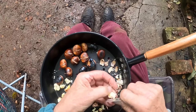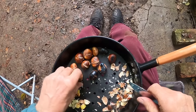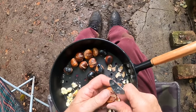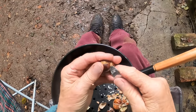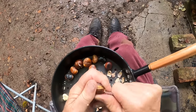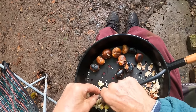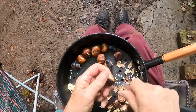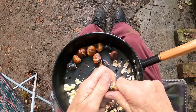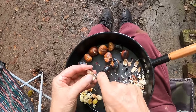I have heard people boil them. I don't believe I've boiled them. I was always taught by my grandfather to take the trouble to get out the best bits you can. You can see what he says about them being split there. If you put those cuts in them, they're just easier to pop apart like this, and then you can get the nut part out. I'll just pile it all in there. It's a bit like shelling peas, as they say. I've done much of that as a child for grandparents. Many of you have, I imagine.